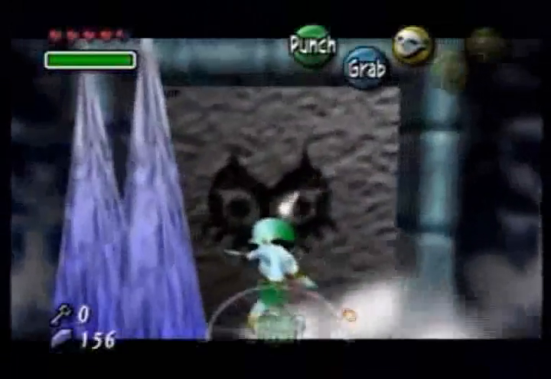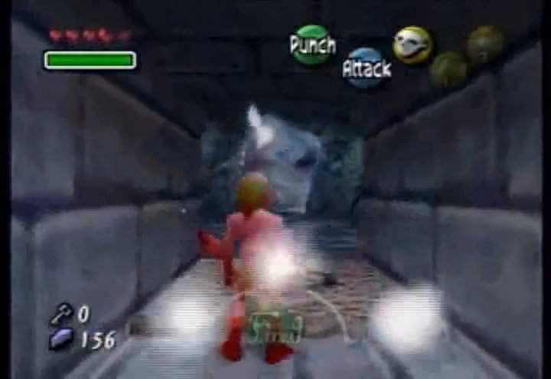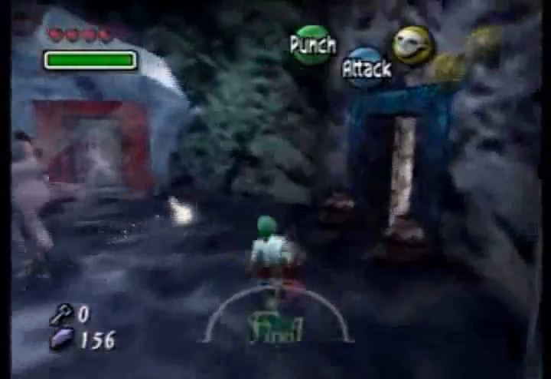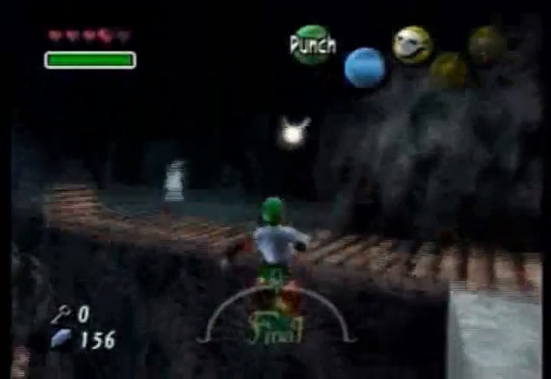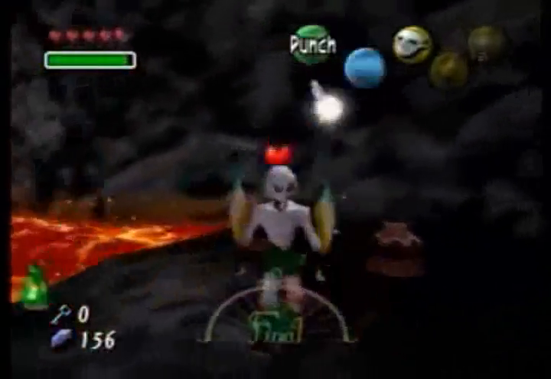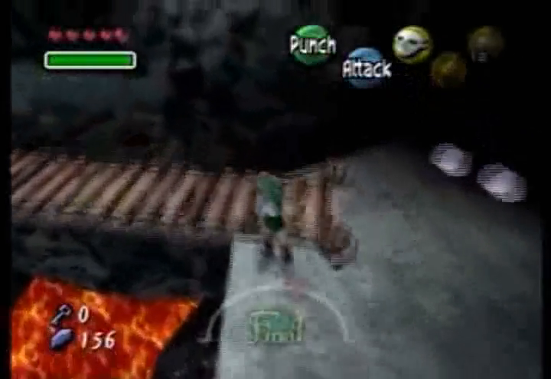I failed the block skip? Easiest trick in the game. Yeah, I usually get the block skip, actually. But right there, I didn't get it for some reason. It's not that big of a deal, though. So now we go get some bombs and such. He just goes and dies in the fire to warp back up here.